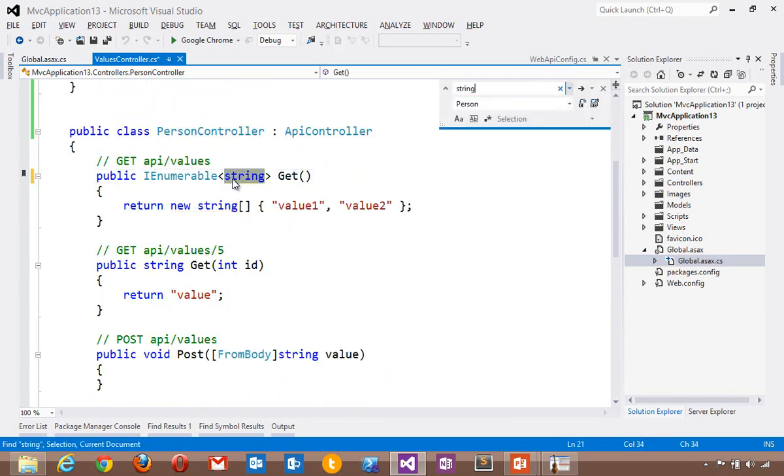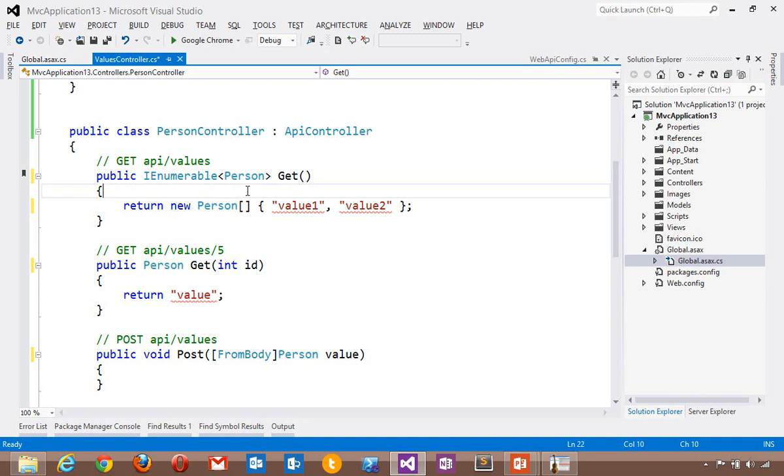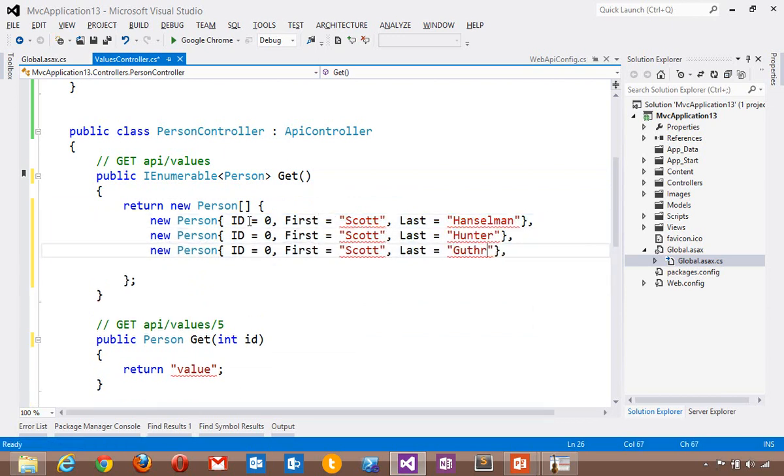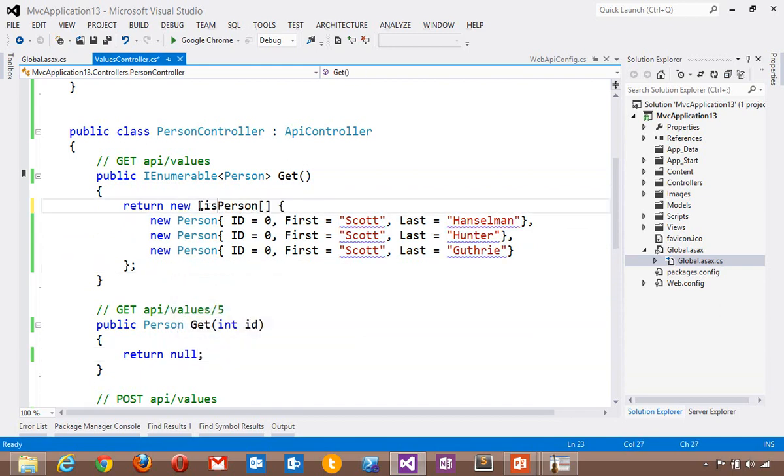And instead of moving strings around, let's move persons around. So our get will return an array of person. I'll make a couple of people here. We'll change this to a list of person. So now we have a person controller that returns an IEnumerable of person.